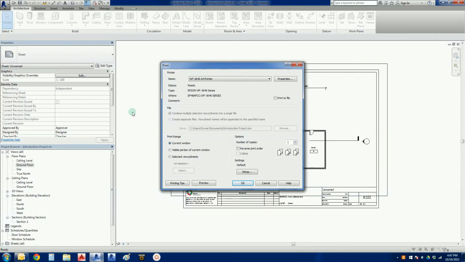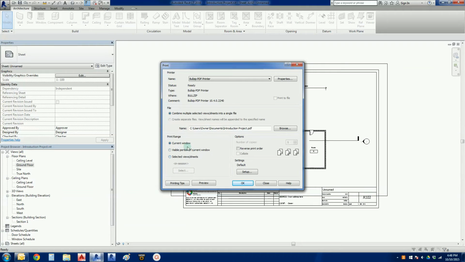Okay. Right, so I'm not going to print on paper on this, obviously. So we're going to print to a PDF, create a PDF file. The first thing we need to do on our print dialog is to tell it what printer to go for. So I use Bullzip PDF. It's a nice printer because it has A0.